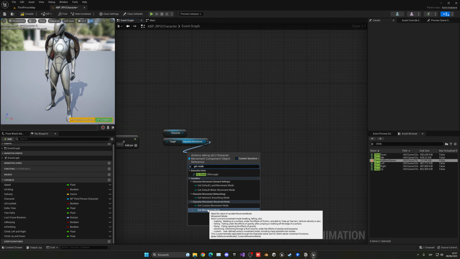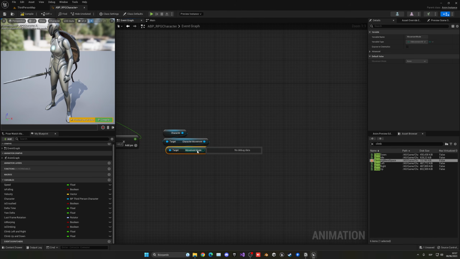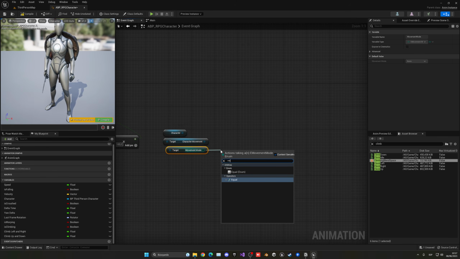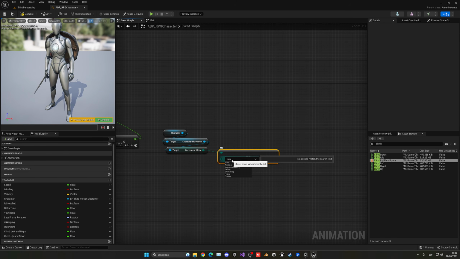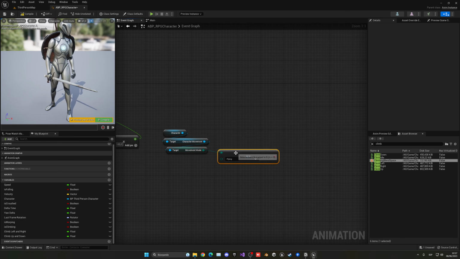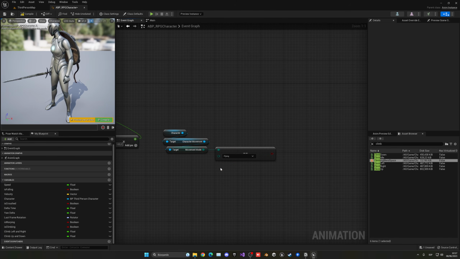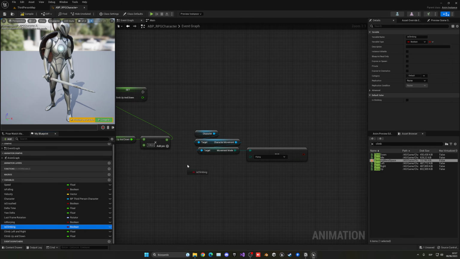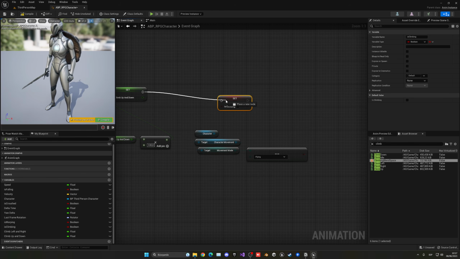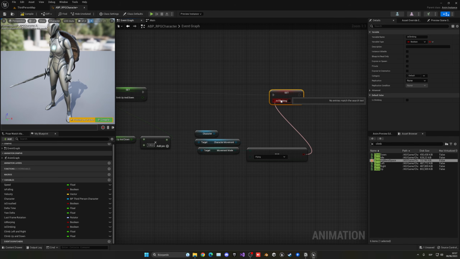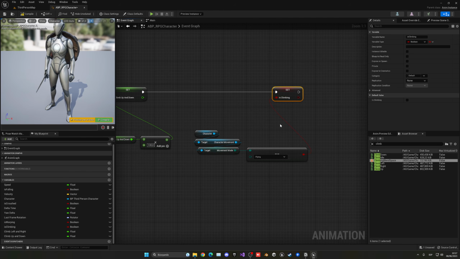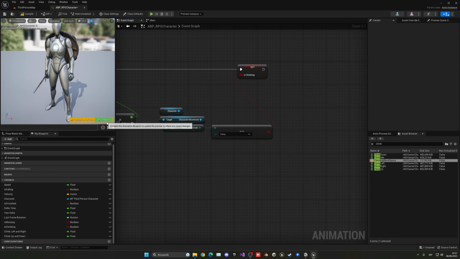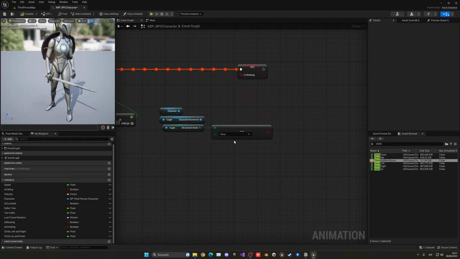So get movement mode, and basically we're gonna make sure that if it is, let's go into equal enumerator, and it's set on flying. Basically, if it's set on flying, I'm gonna make a branch over here. And sorry, branch, no. We won't even need a branch. We can just directly go and set is climbing to be whatever is here. So if it's false, it will set to false, but if it's true, true. So as you may remember, we're using the flying state to use our climbing.